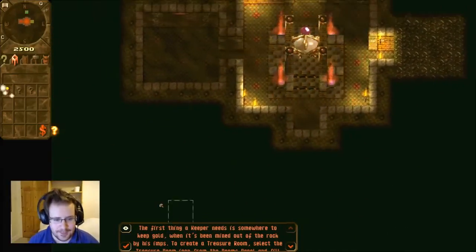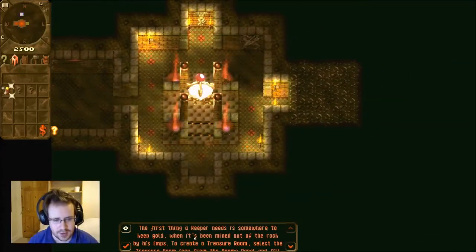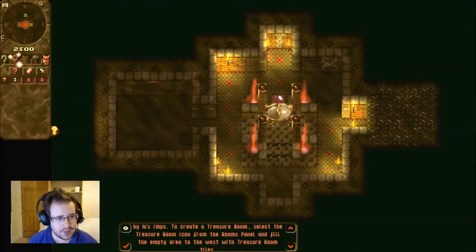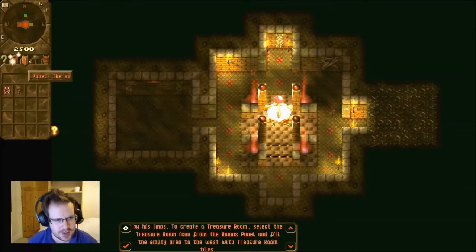Okay, so our objective, the first thing a keeper needs is somewhere to keep gold. Yeah, that's true. So we need to make a treasure room. Select the treasure room icon from the rooms panel. This is the rooms panel. These are all the different panels. We've got the information panel, the rooms panel, the research panel.